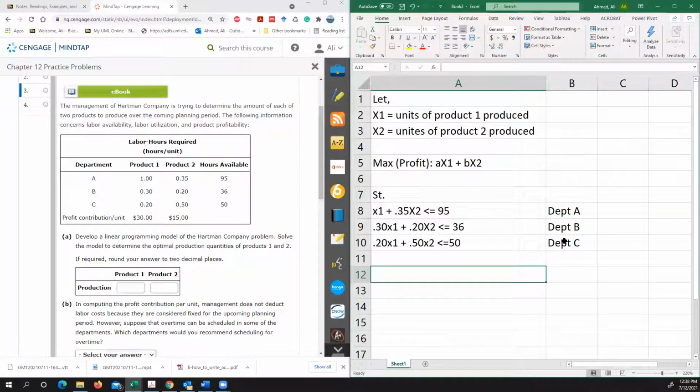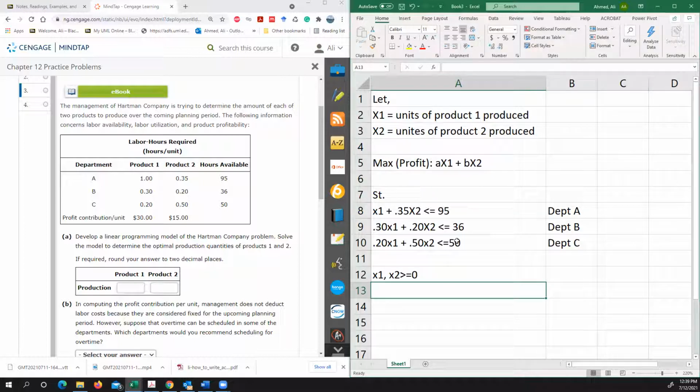There's one more constraint which we usually don't talk about, but it's necessary and it's common, which I haven't maybe talked about before, but there's always a constraint that X1 and X2 are greater than or equal to 0. So we have to make something. We cannot go negative. We can make X1 0 or X2 0. They should be 0 or above, but we cannot be negative. So this is a general constraint and it's already been applied by default in the solver.